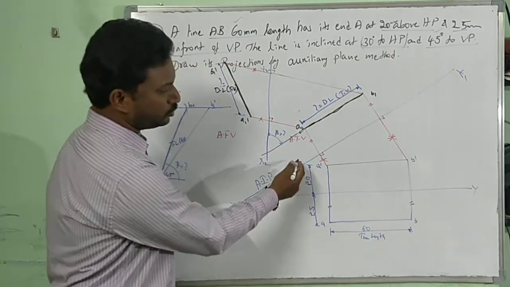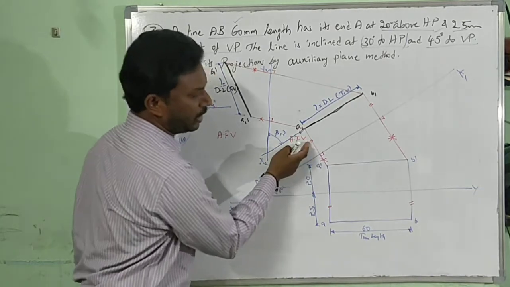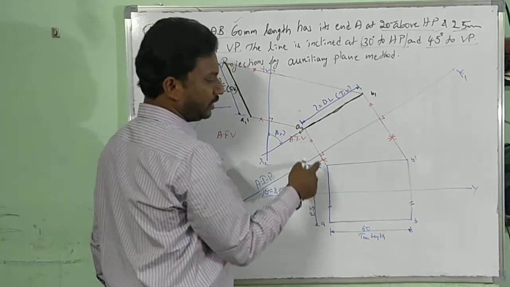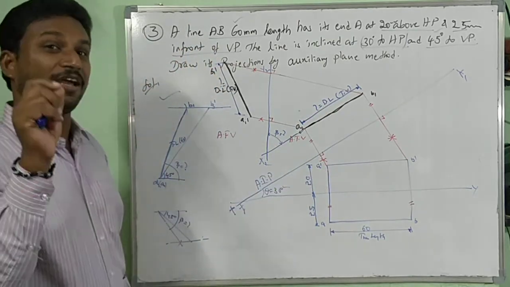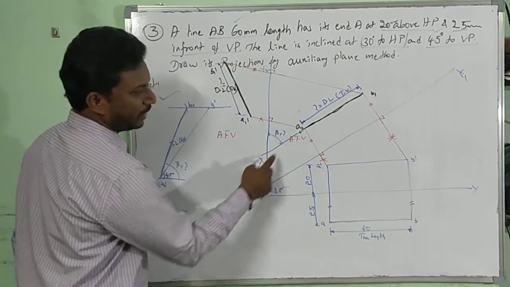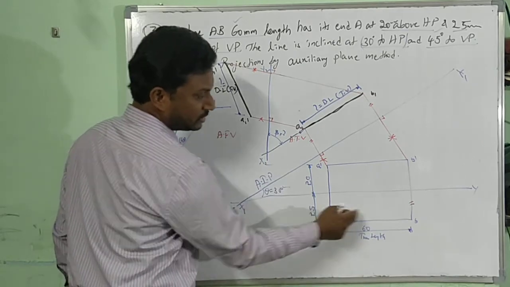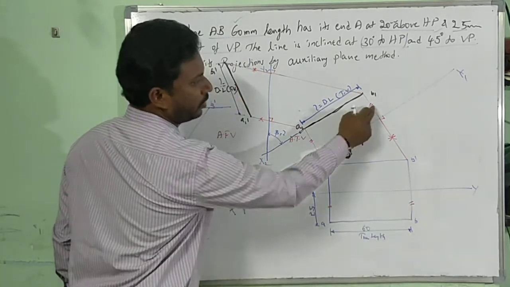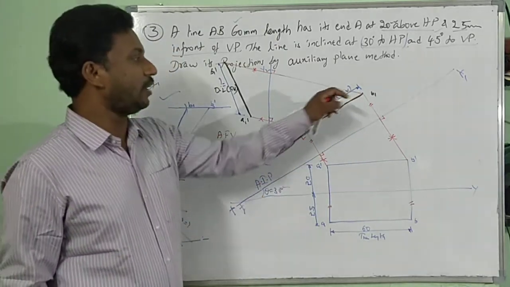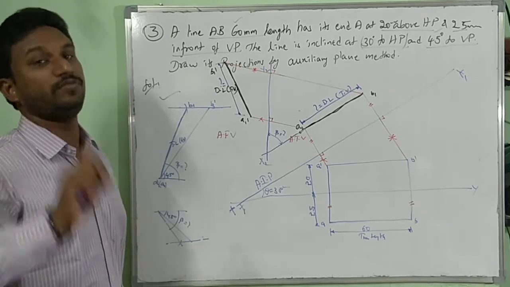From this 30, you should not get it inside between. You can draw very close up to here, or up to here also, depending upon your space, right? Once the lines are drawn, you have to extend them to some definite length. That definite length is the top view. The auxiliary inclined plane is used to determine the auxiliary top view. So this 25 mm has to be drawn here. Once you draw, you will get A1, B1, the diminishing length in the top view. You have to measure it and give the dimension. First stage is finished. Primary auxiliary view is finished.